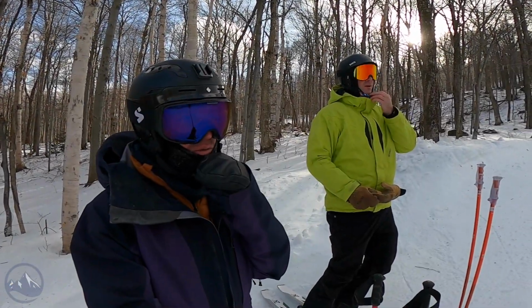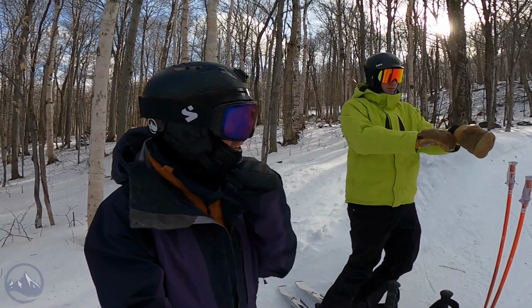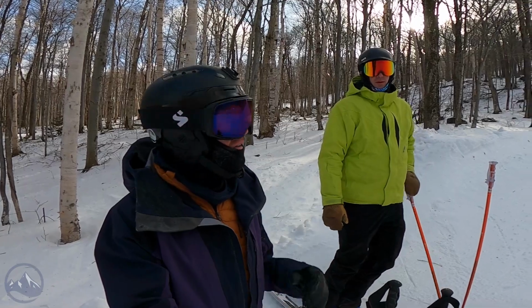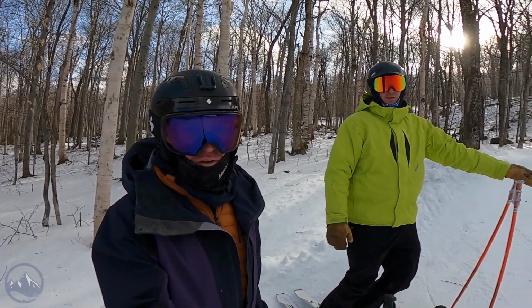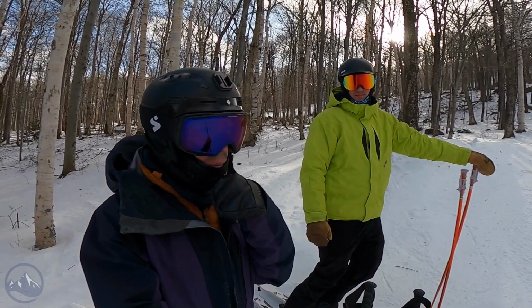Hey skiers, we're back. We just did a couple more runs testing some Kastle skis. Thought we would take a break down here a little lower on the mountain. A little warmer. It's pretty cold today. There's a big difference between the bottom and the top. Yeah, it really is. We had some camera malfunctions coming down just due to the cold.